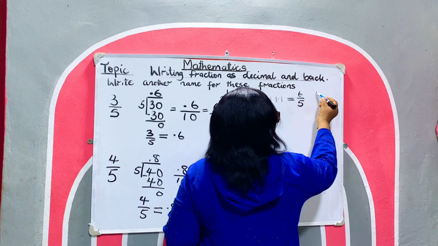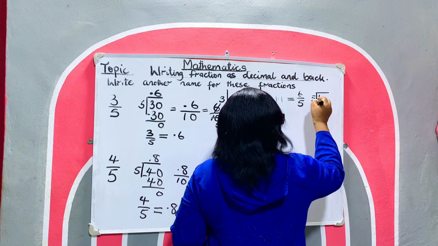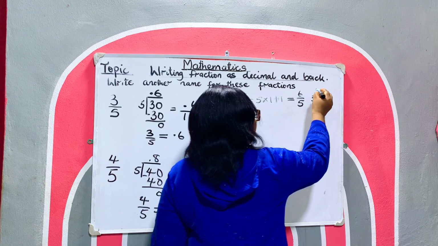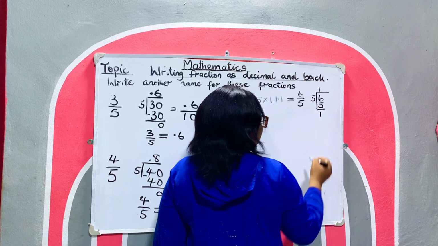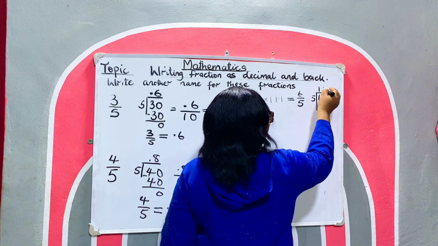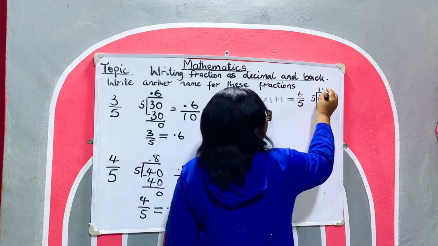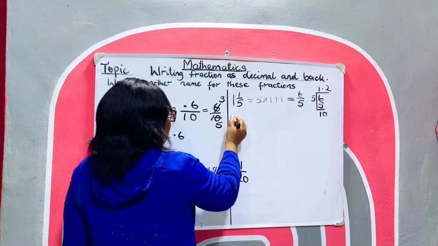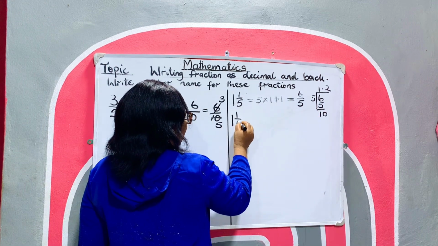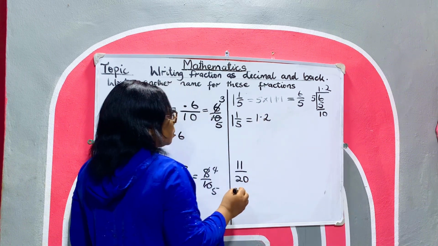Then you find the long division. How many 5 can we get in 6? We have only 1. 5 times 1 will give us 5. Subtract, we have 1. And 5 cannot go. You put decimal and add 0. 5 divided into 10 will give you 2. So we have one whole number, 1 and 1/5, the same thing as 1.2.